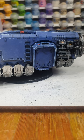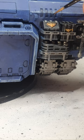Just gonna get this bit of Abaddon Black. Don't have any more on my palette, so I'm just gonna take a smidgy bit on a wet brush. There we go. Just, in fact, zoom in for this bit, just so you guys can see me really mess up. Okay, that actually went very well.